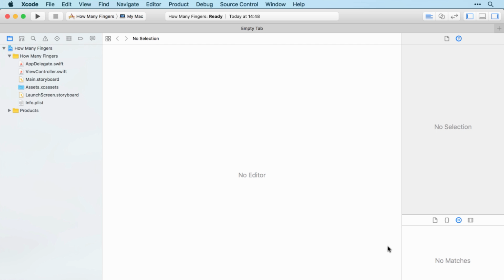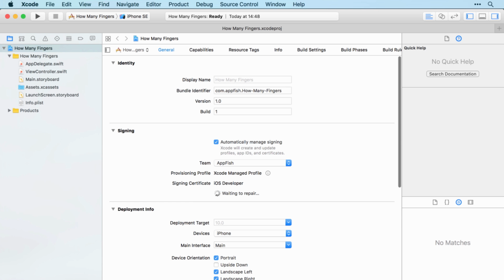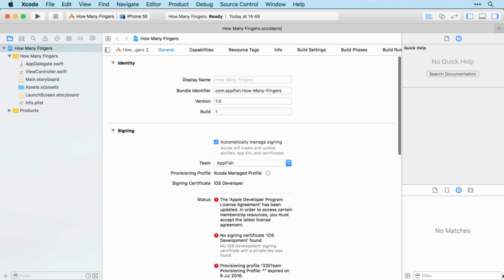Notice I missed off the question mark on the end of the name. I'd probably recommend doing that. It can cause problems having it in the bundle identifier, but feel free to try it with the question mark if you want to.